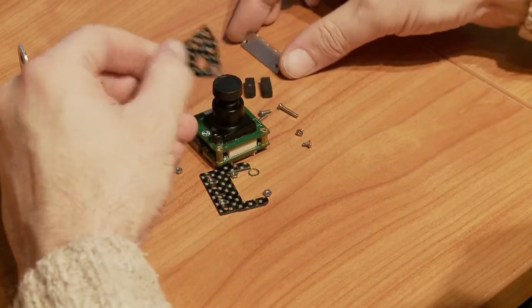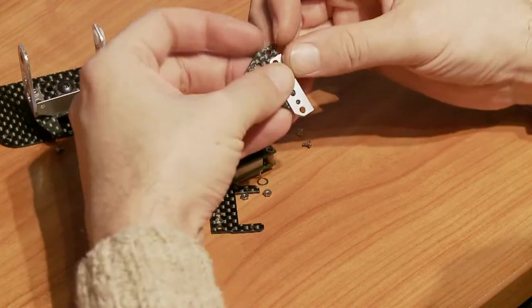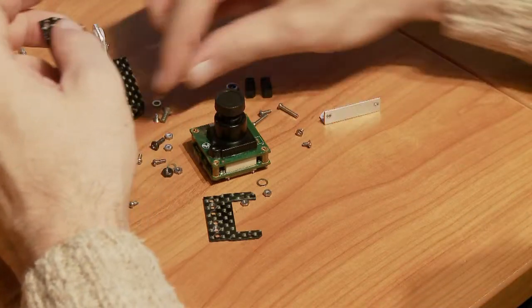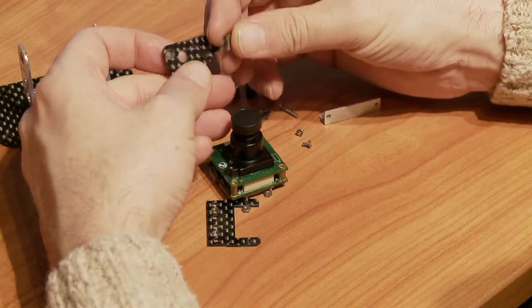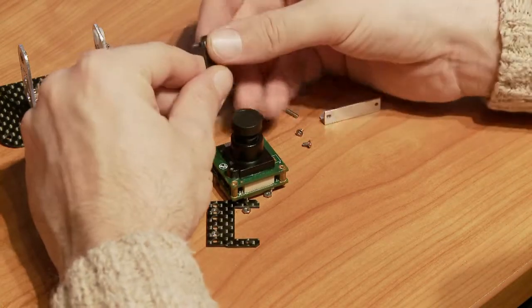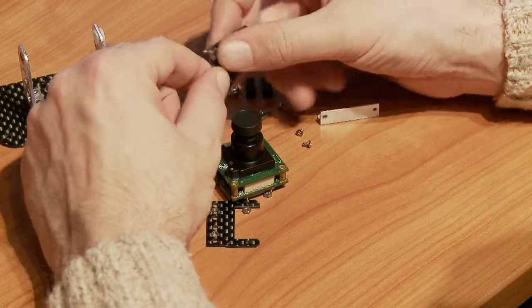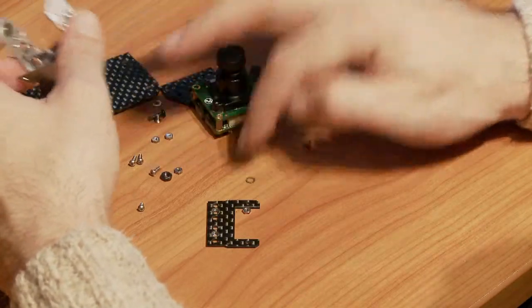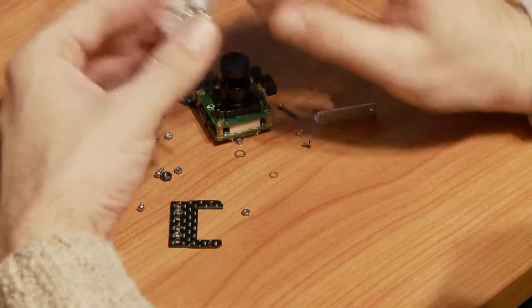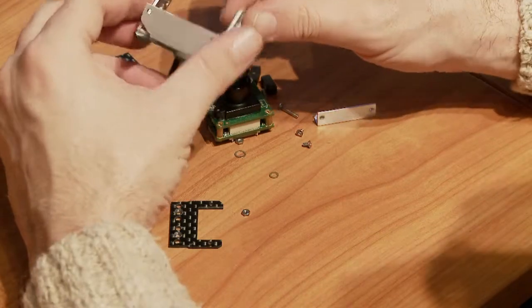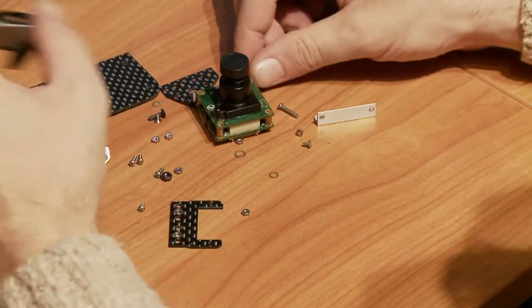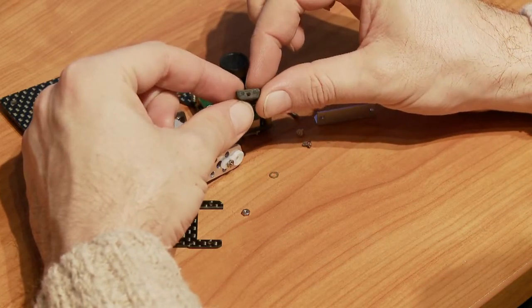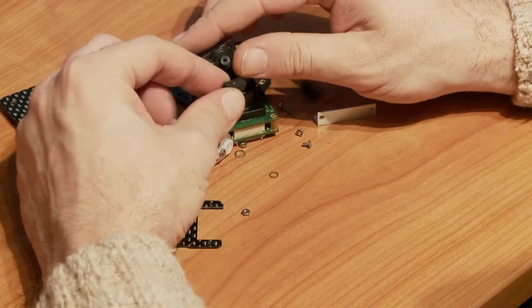So you've got countersunk holes there, so when we have that on there and the holes go all the way through to make it a little bit lightweight. And then we use a titanium 3mm flathead as the main tilt axis, which goes through the flange bearing. And again, we're using proper bearing shims here, these little chaps, which are perfectly formed for the inner race of the bearing, so we don't actually have anything touching the outerness of the flange bearing, so it's all very smooth.